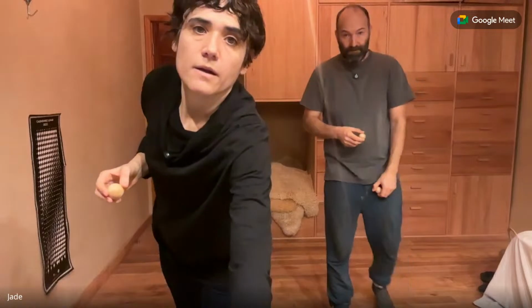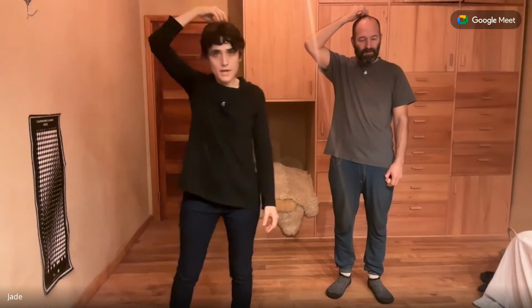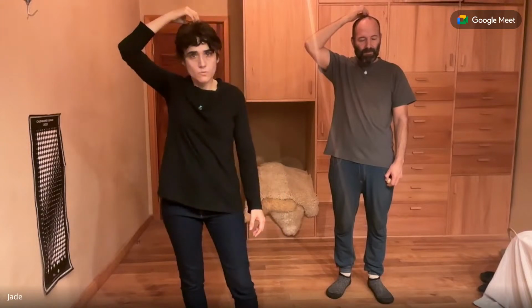Okay. Now again, with the right hand, we're going to place fingers or a ball on the crown, and we vibrate. So on the top of the head, we vibrate using the right hand.